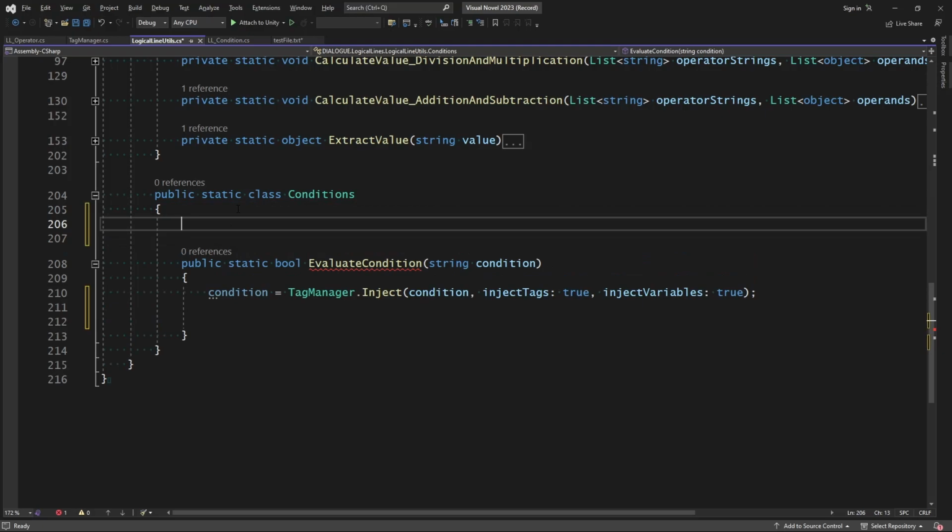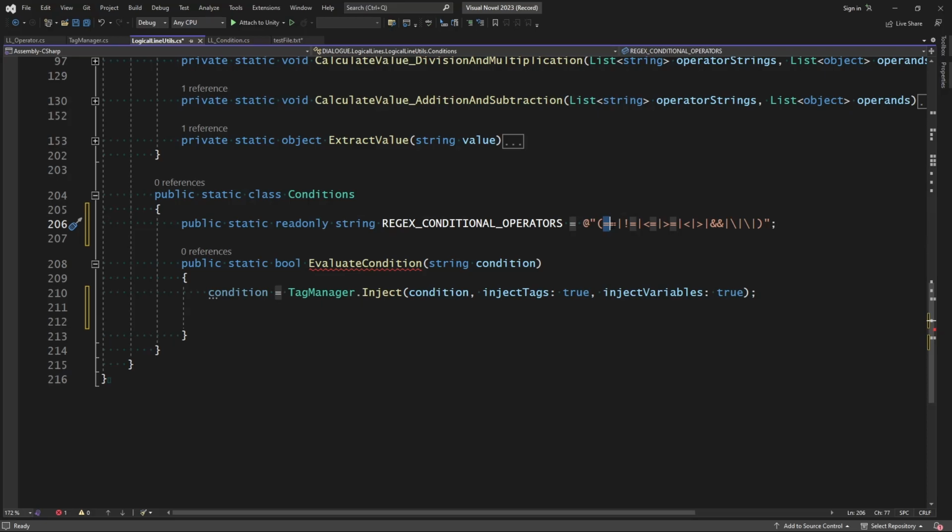So we're going to use regex, and I have a line here. Well, not that line. That line. This has the conditional operators that we'll be using. So we have equals, not equals, less than or equals, greater than or equals, less than, greater than, and an or needing to be backslashed each time. So that is our regex operator, where we can split each parameter of the condition by whatever evaluation is going on. So let's split our condition into the different parts, and then we can check it and evaluate it from there.